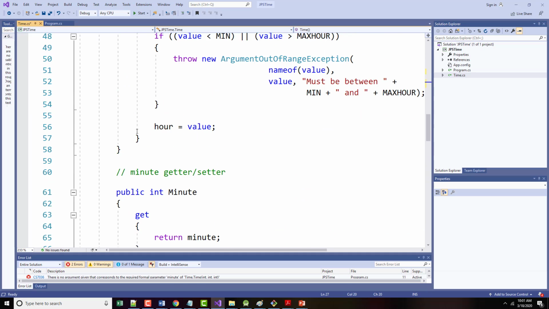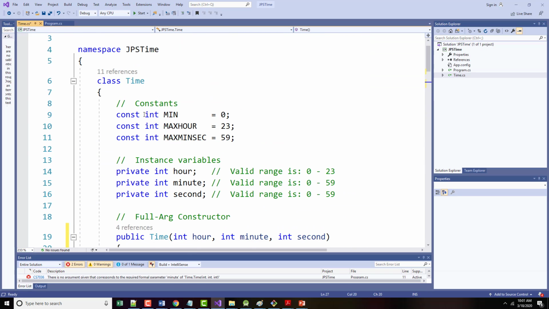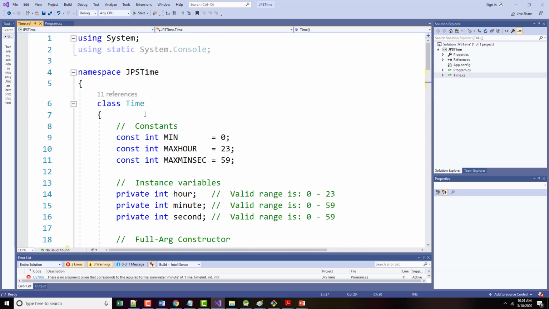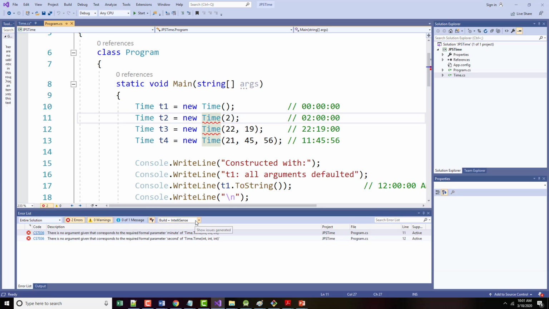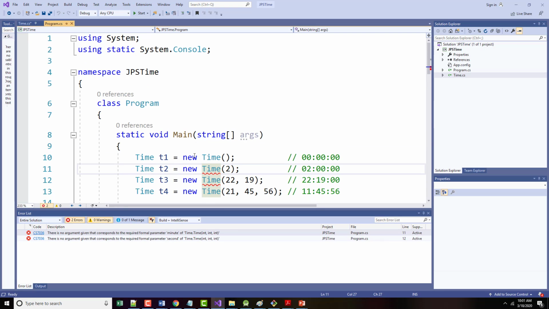Alright, so I just came in and made a bunch of changes. No idea if after making these changes, if this will still run, if it'll still be correct or whatever. Let's take a look though. But it looks like I have an error in here, or maybe more than one error. Alright, so now it's saying that I don't have a time constructor that will only take one parameter and one that will take 2 parameters.